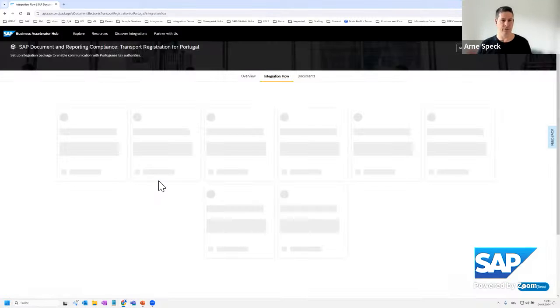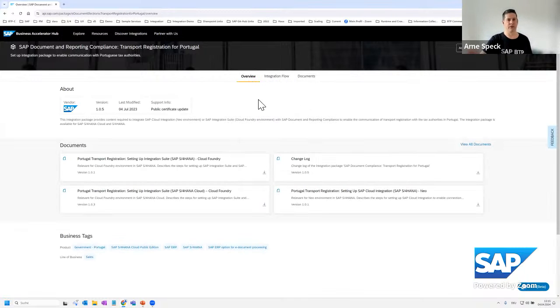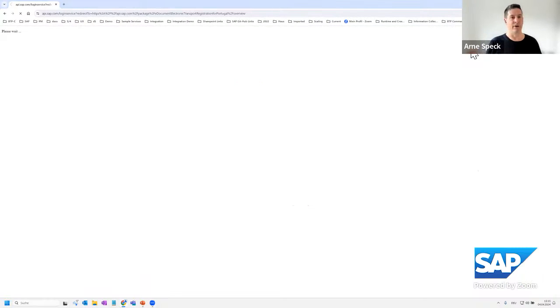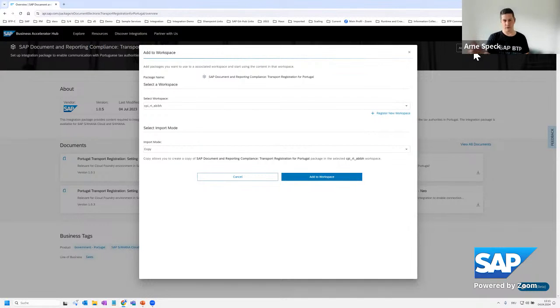So if we drill down into such an integration package, you will see the different integration flows and also the package overview. And from here, it is also possible to add this directly to the Integration Suite. So if I am logged in, I have to see if yes, I'm logged in. So if I want to add this to my Integration Suite, because I want to implement this scenario now, I can register my personal Cloud Integration, so Integration Suite tenant here, and can say I directly want to leverage this content.